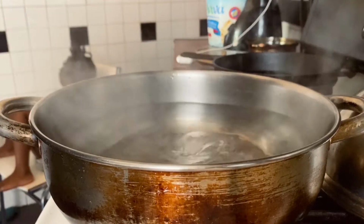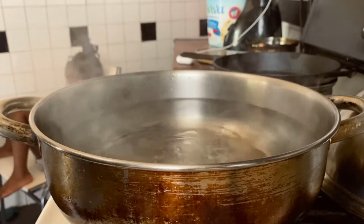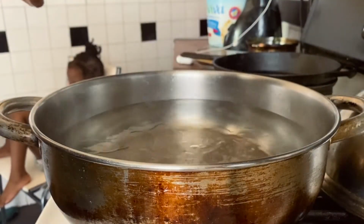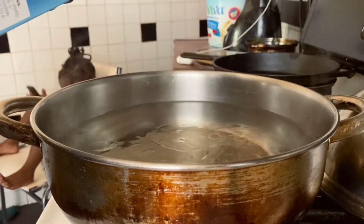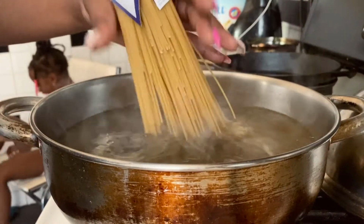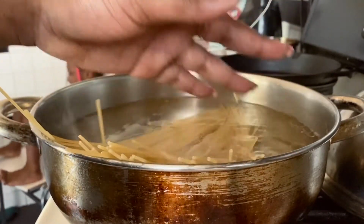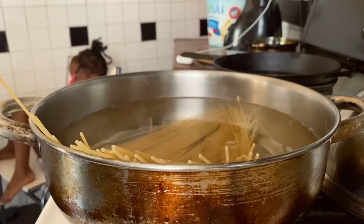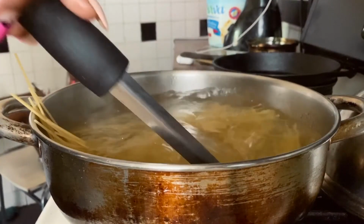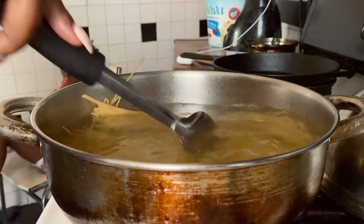And I am using spaghetti noodles today. I am using this brand right here. You could use whatever kind of spaghetti. To me, they all taste the same. I don't think there's any difference. So I'm just going to add one whole box of spaghetti in my water, and I did add a little bit of oil in the water as well, just to prevent the spaghetti from sticking together, because spaghetti likes to stick together. So I still am going to come back and stir it every now and then, just to make sure that it doesn't stick, but the oil really does help.